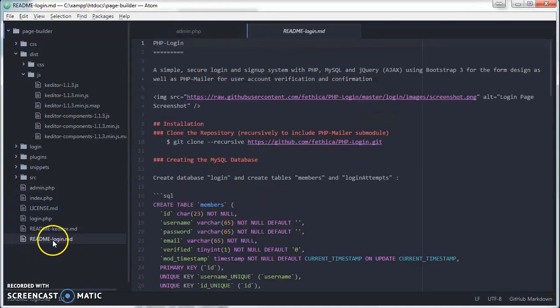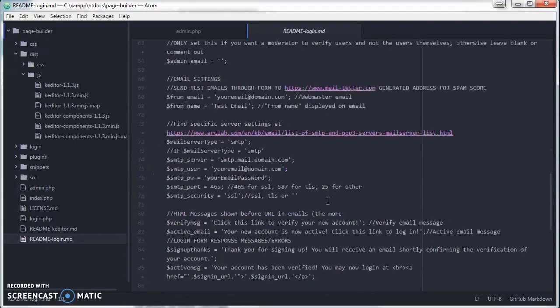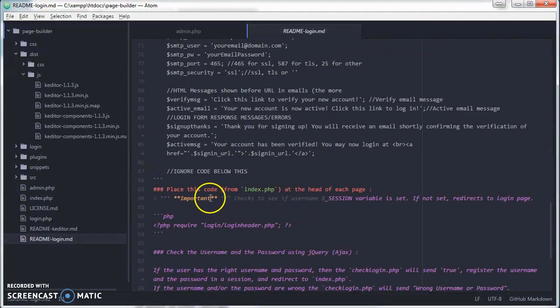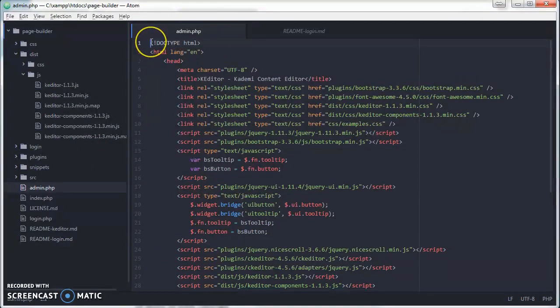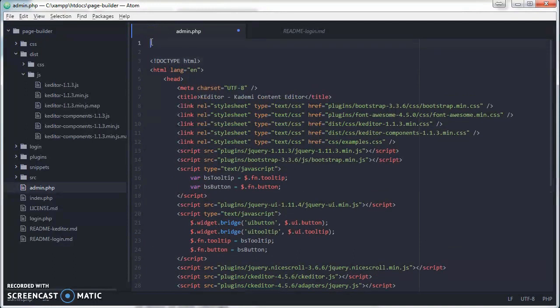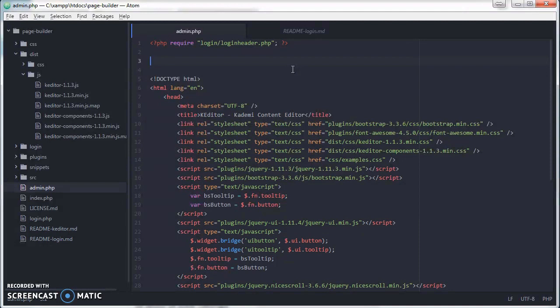If we look at the readme of the login file, scroll down, and we can see here, we need to place this code because it checks if the session variable is set. We need this code. Copy, and we go back to our admin, scroll all the way up before the doctype, and paste it here.